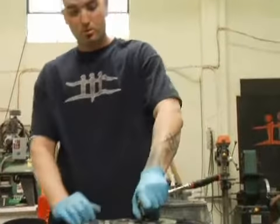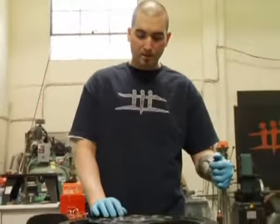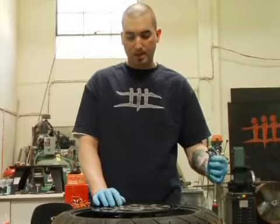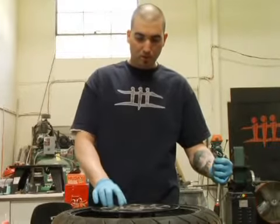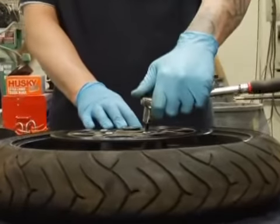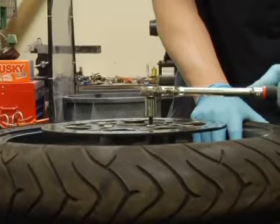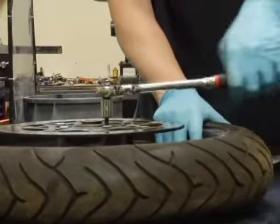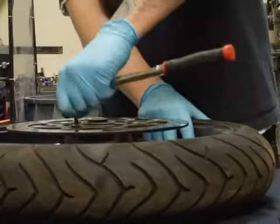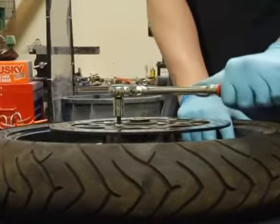Now you got to be really careful, because when you work with the front brakes, when you work with rotors on any motorcycles, I've come to see that the bolts right here are really temperamental. You don't want to torque them real hard or anything, because they do tend to strip out really easy. So you just want to kind of get in there and wiggle it loose just like that. Because if you're unbalanced and you just yank on it, you can strip it out and then you're never getting that thing out.